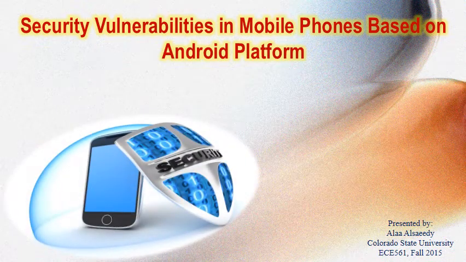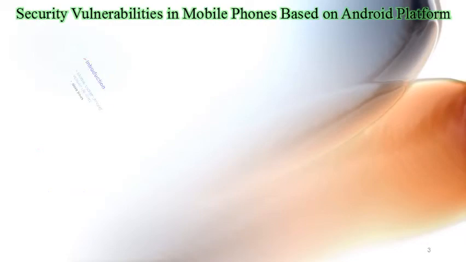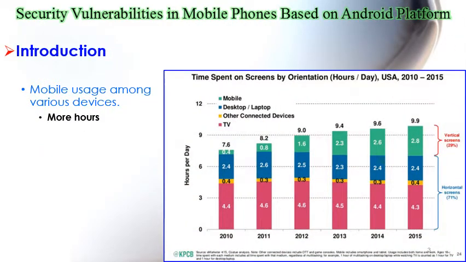Hello, today I want to address some security threats related to Android smartphones. This literature survey explains some security vulnerabilities related to smartphones based on the Android platform. This survey shows that over time, smartphones have become dominant among other devices, and users spend more time using their mobile phones.